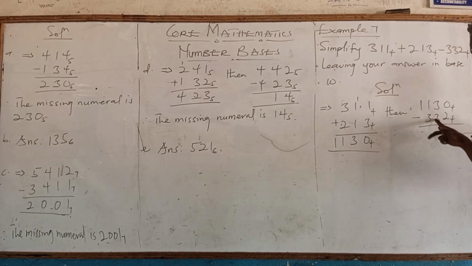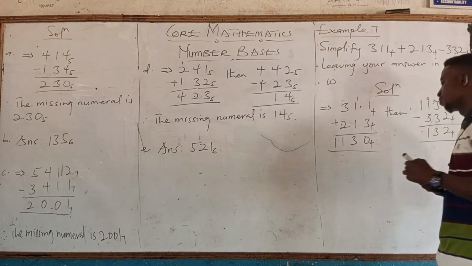When I subtract this one, I have to go and borrow 1. So if I borrow 1, what is left here? 0. So borrowing 1 to this one, it will be 4 plus 2, that is 6. And I subtract, I get 6 minus 3 is 3. Then here it's left with 0. If I subtract 3 from it, it can't be. So I have to go and borrow 1. It will be 4. 4 minus 3 is 1. Are we getting that? Okay.